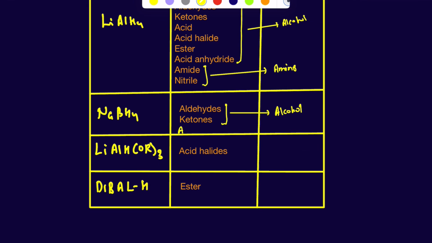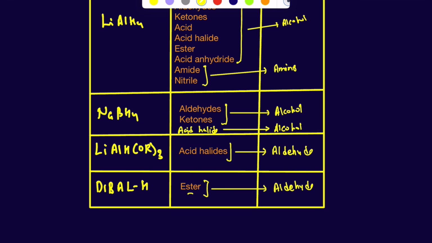I'm going to go ahead and add acid halides as well, even though it's not commonly seen in the books, but it can still reduce the acid halides because remember, acid halides are even more reactive than the aldehydes and ketones. So I can technically use NaBH4 to reduce an acid halide, and that would actually go all the way to an alcohol as well. Even though it will go through the formation of an aldehyde, it will reduce the formed aldehyde back to an alcohol. Now, if you want to be selective, I can use acid halides, typically acid chloride, using this LiAlH(OR)3, and I would stop this reduction at an aldehyde. And if I'm using an ester, I want to use DIBAL, and that would stop this reduction at an aldehyde again. So it's not going to take it all the way back to an alcohol.